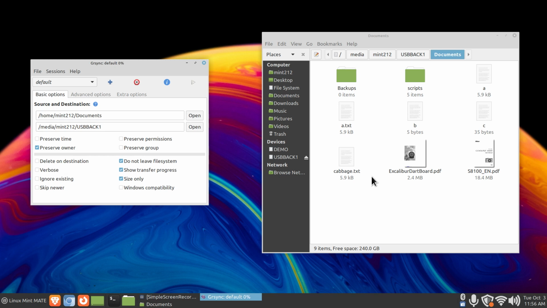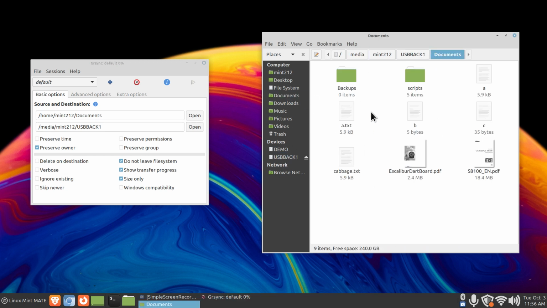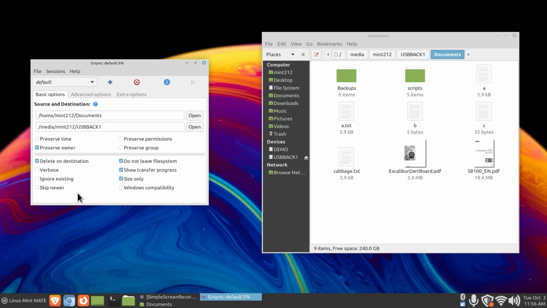But let's say you're the type of person, since you deleted those 3, you wanted that also to be deleted here. Can it be done? Yes. You can use Grsync or even script files to do this with. I will touch upon that a little bit later. So I would use this option. And then I also would recommend that you use this option. Now, what will happen if I do this now?